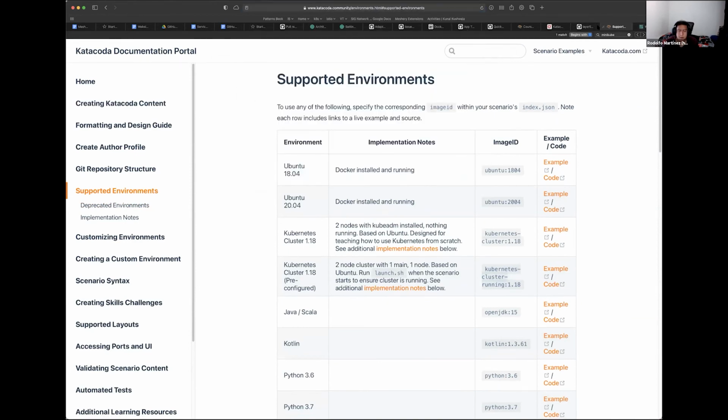Okay, great. Nice. Perfect. So for now, should we try just replacing the Minikube image ID with the Kubernetes one? I think that, yeah, for sure. Yes, please.